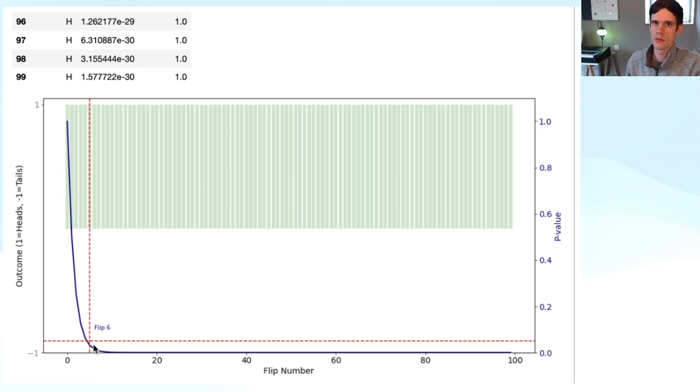So even though, for instance, you get 5 heads in a row, you still cannot conclude that this is a biased coin. It's only after a coin shows up heads 6 times in a row that you can determine confidently with 95% certainty that this coin is indeed biased. And of course, this p-value only goes down and is basically 0. And this is how, by changing only these 2 parameters in our simulation, we can get widely different scenarios.